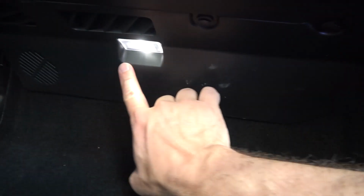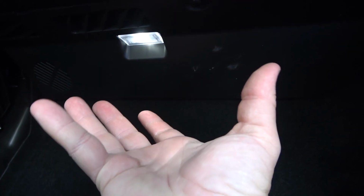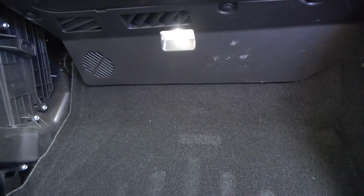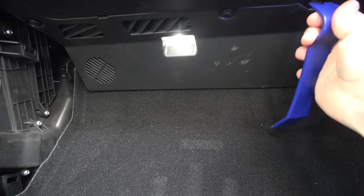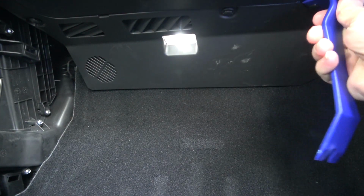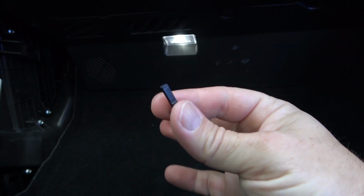And then when you pull it down, we're gonna be very careful because there's wires for the light and for the speaker. And we don't want to rip that out because it'll rip the wires out and ruin them. So we're gonna be careful, and the clips we'll deal with once we get them pulled down. So you can see this tool here worked really good for that.